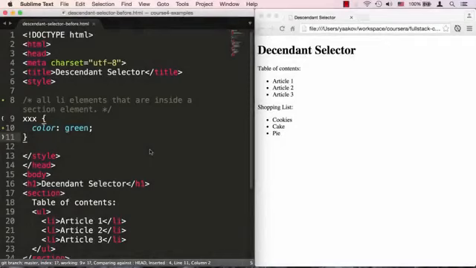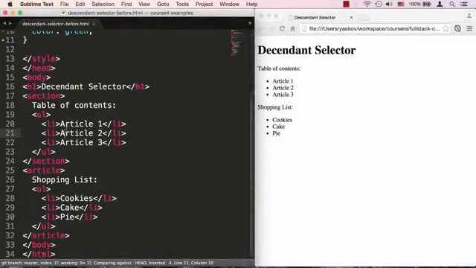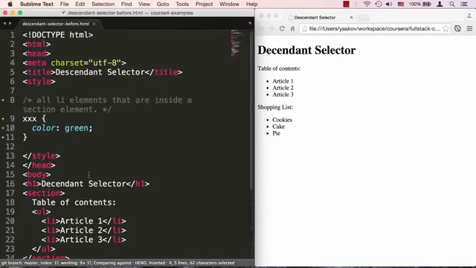Next, let's take a look at the file called descendant_selector_before.html. Let's quickly examine its HTML structure. We have a couple of unordered lists here. The first unordered list is sitting inside the section element, and the second unordered list is sitting inside the article element. So let's take a look at our CSS rule. What we want to do is we want to target all li elements that are inside of a section element. That is, no matter how deep they are in the element tree underneath the section element, we want the style of color green applied to it.